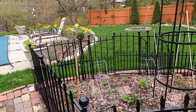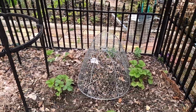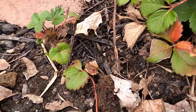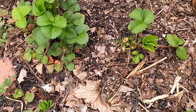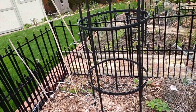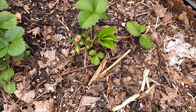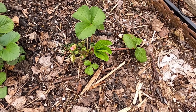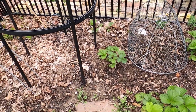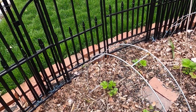And I'm going to show you my strawberries because I have blossoms. Can you believe it? Here's one with some blooms coming, and I don't know if I can get to the other one to show it. Let's try that again. So here's a strawberry that has its blooms beginning to poke out, and almost every single one of these I can see that there are buds getting ready to bloom. So May is a great time for many strawberries to begin to bloom and start setting fruit.